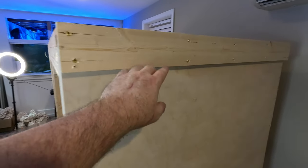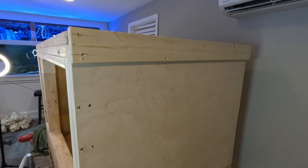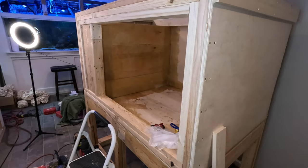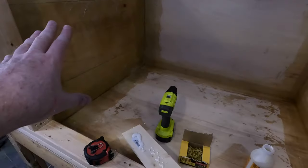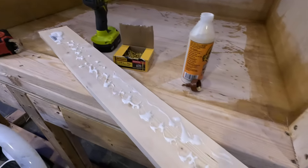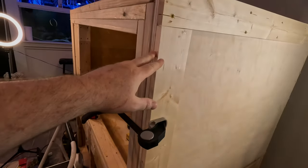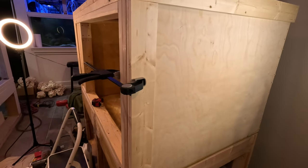So it makes it a little messier for countersinking a screw compared to a nail and filling, but it can be done, and obviously the strength is more important than the aesthetics. Hopefully people are looking at what's going on inside the aquarium and not the side of the aquarium once I'm done. So all that gets fully cured and hardened, we'll go ahead and work on the trim on the side. So we're going ahead and putting the Gorilla Glue on there, and then we're using these short little construction screws. So step one, we put the glue on the back, we get the board in place, and we go ahead and get it clamped on.